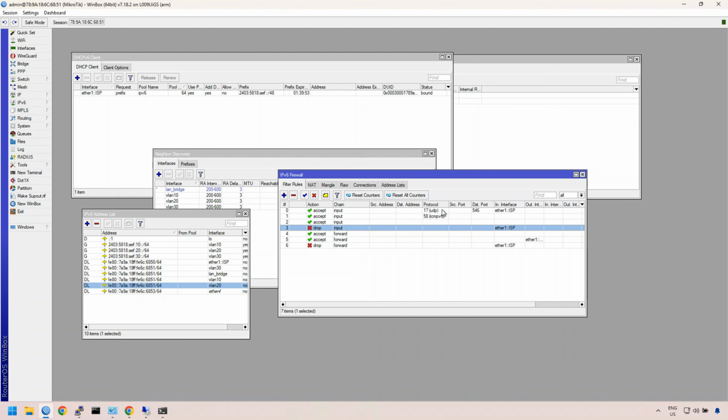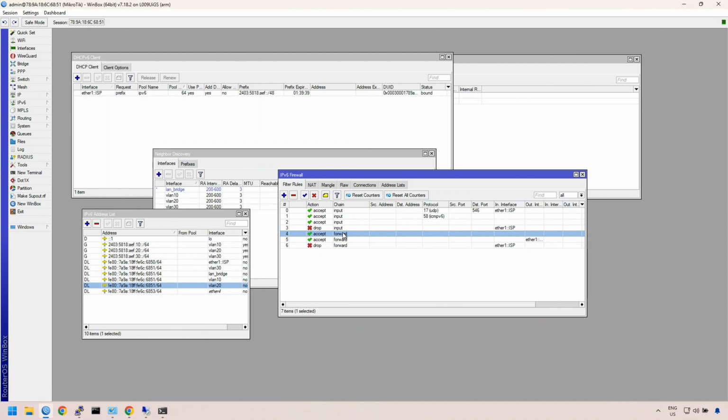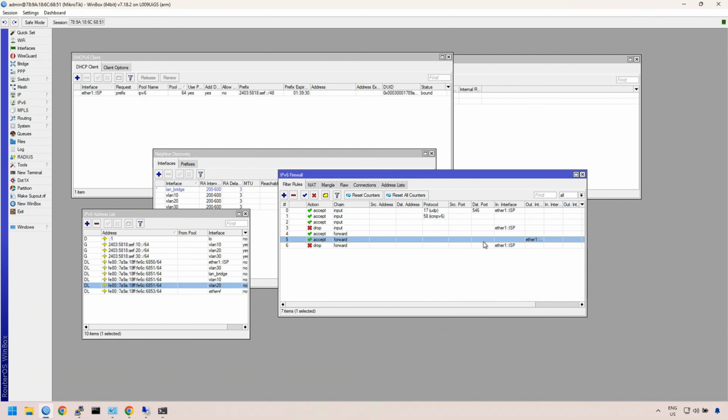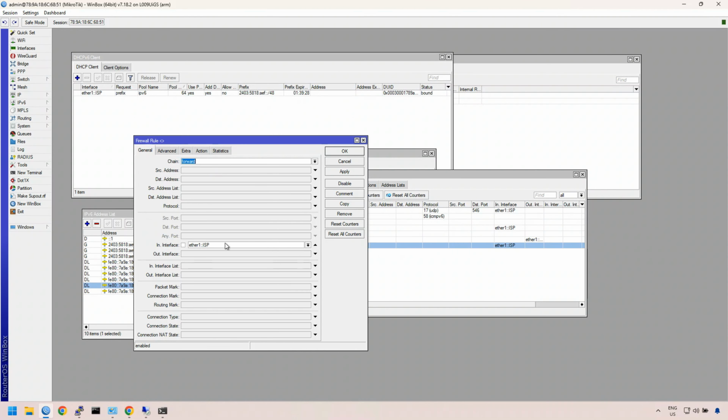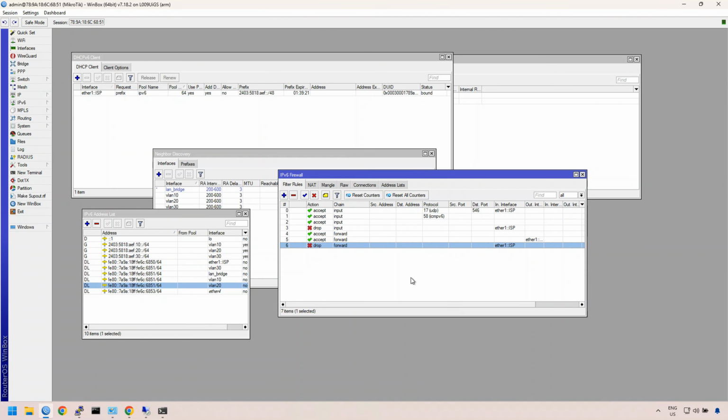So that's stuff destined for the router itself, but then we also need these forward rules, which we don't need with IPv4, but we're not NATing here, we're just routing. So we want to allow out our established and related, and allow out everything that's going out of ether1, so towards the internet. And anything that's coming from the internet that we don't know about is going to get dropped. Okay, now we can do some forwarding blocking here if we wanted to.